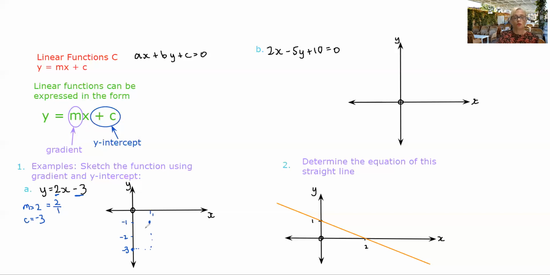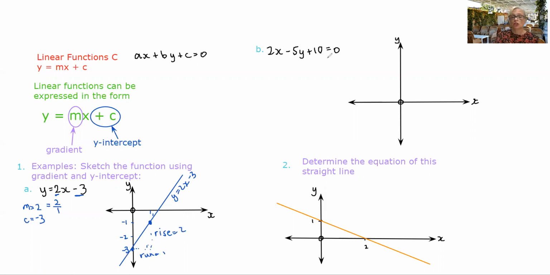So then we're going to draw a straight line that goes through those 2 points, if we can. Let me just rearrange that a smidge. There we go, and we're just going to write our equation on the line. So y equals 2x minus 3. So start with your y-intercept, then use your gradient. Here's your rise of 2 and your run of 1 to give you a second point that you can use. There are other ways of graphing straight lines that we will look at, but if you're using gradient and y-intercept, this is the way to go.